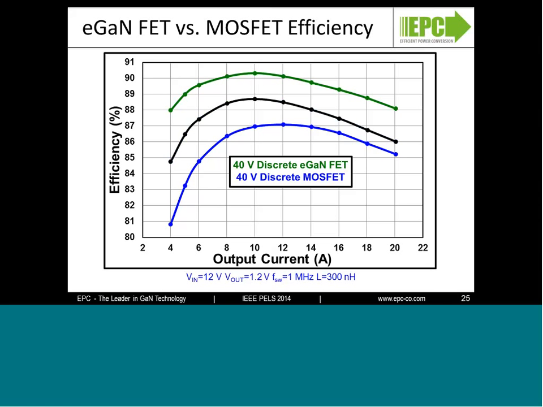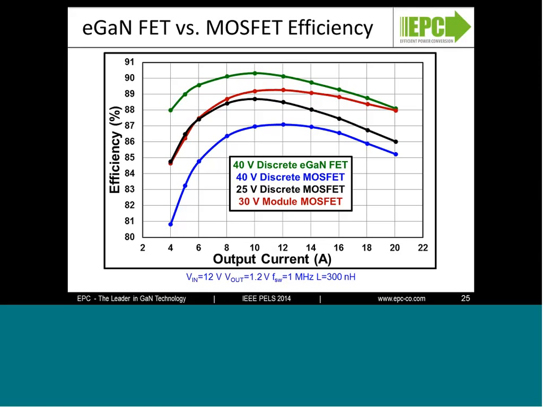Comparing to the lower voltage devices, you can see we had a similar figure of merit. We have, again, much lower parasitics, and that allows us to improve performance. So again, comparing a 40-volt eGaN FET versus a 25-volt discrete MOSFET, we can offer around a 2% full load improvement in efficiency and around 3% at light load. And MOSFET manufacturers understand that they also need to improve their parasitics. So you're starting to see a migration towards the modules, the DrMOS and integrated modules, to reduce the parasitics.